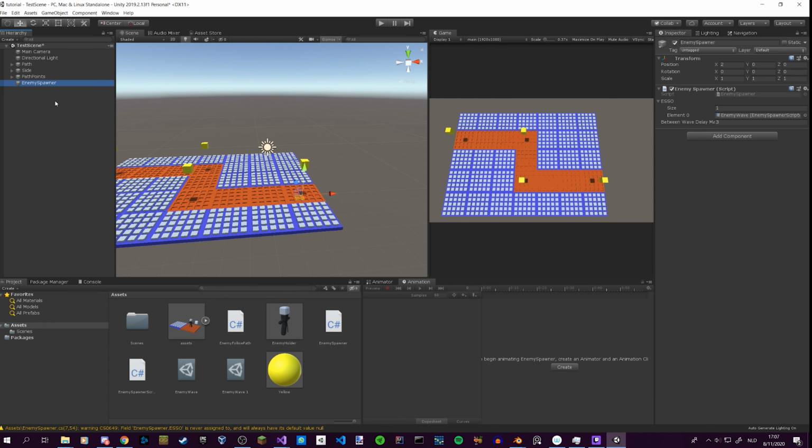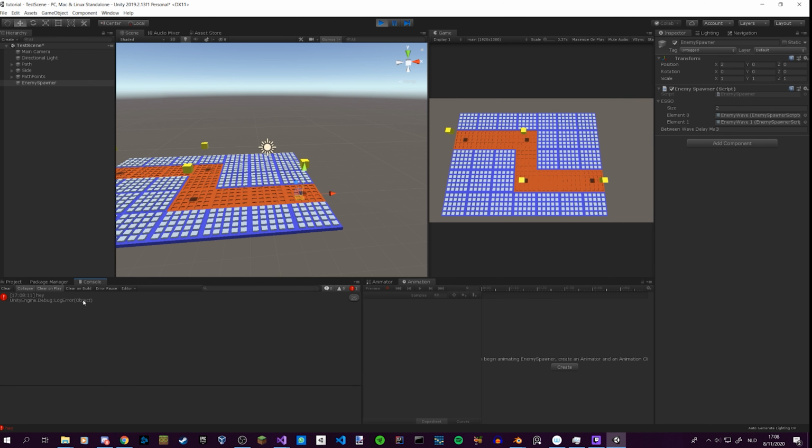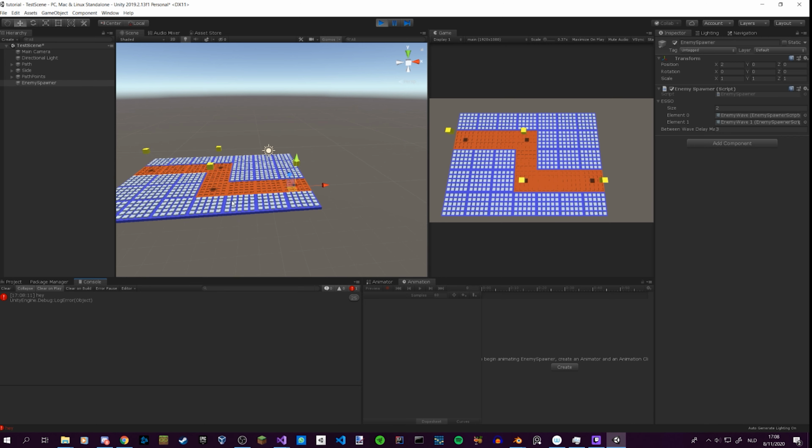Now we will go to the enemy spawner, we will move this in here, and now we have two enemy waves, so the first one and the second one. We will start it now and we will see if it works. There we go, first. Now it will move, it will wait 3 seconds, and now the second wave comes. And now you can see that the console keeps saying hey because it triggers, and it works.